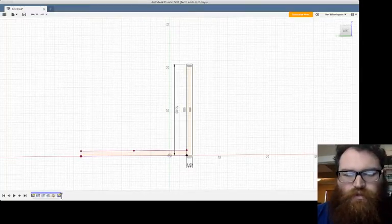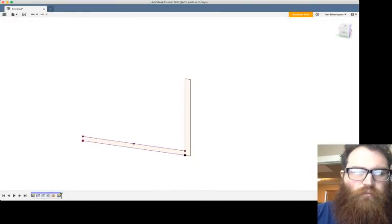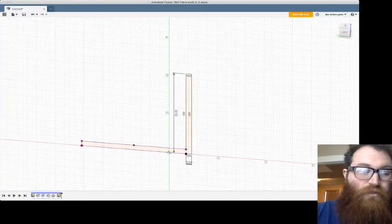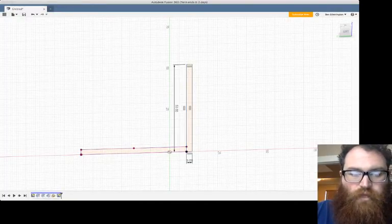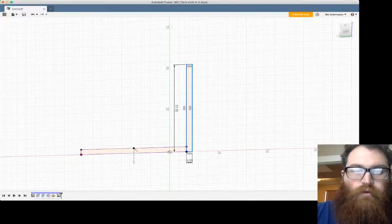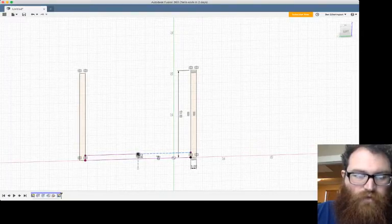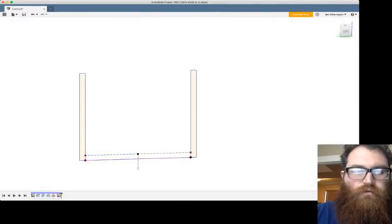So we want to build this arm first. And this is so small, we don't really care about chamfers at the bottom or anything. It's not really going to hold any weight. 3 millimeters is probably overkill, to be honest. Okay, so we're going to need 2, so I will make a center line here. And then mirror. And we'll mirror that rectangle around the center line. Done and done. And let's make at least one of these guys a construction line, just so that we're not going to need to deselect it when we're extruding. Okay, so we'll extrude.